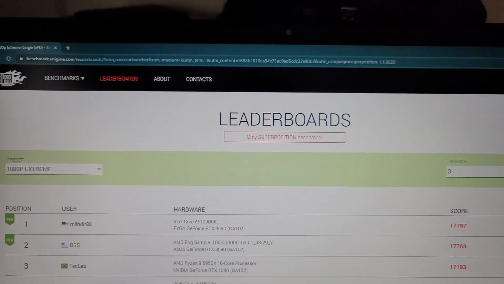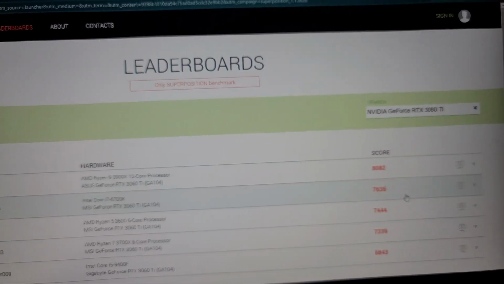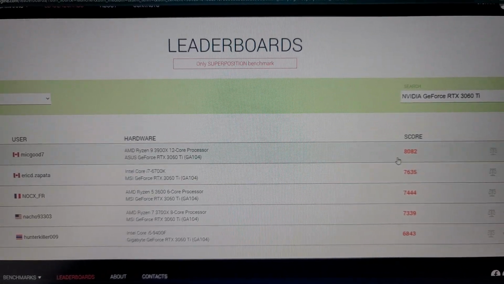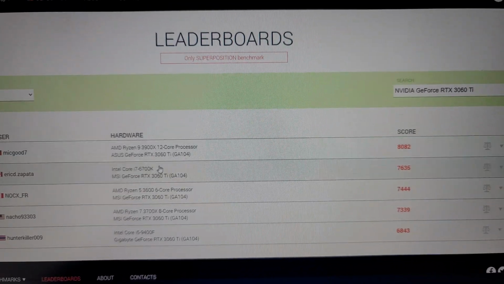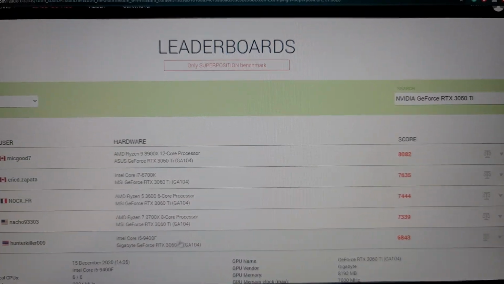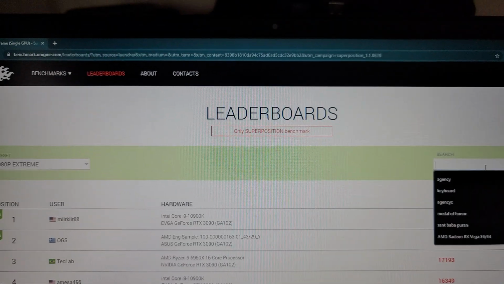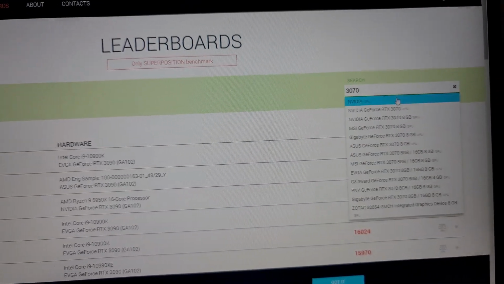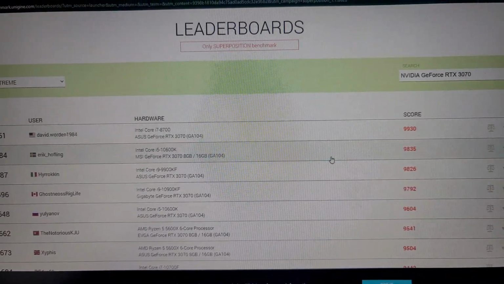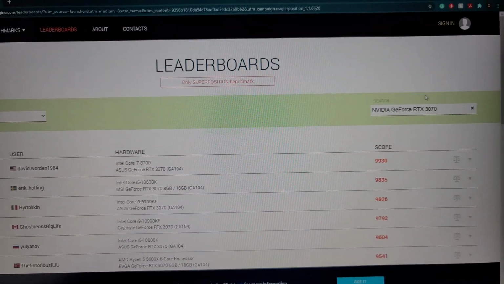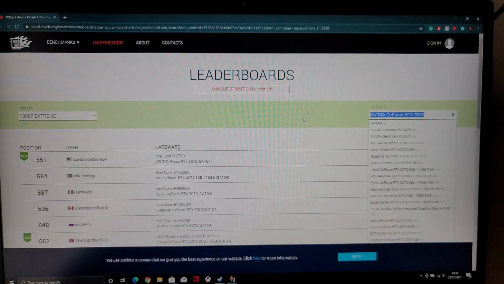Let's look at 3060 Ti. Okay, so it's not exactly on 3060 Ti, but I mean, it's close when you're comparing. Maybe with drivers. And let's look at the 3070 desktop as well. Yeah, so there is a bit of a difference, but it's not the worst, and it's definitely one of the best ones you can get for your laptop right now. Thank you.